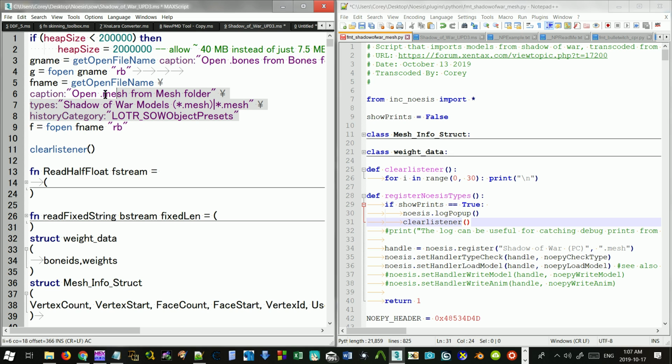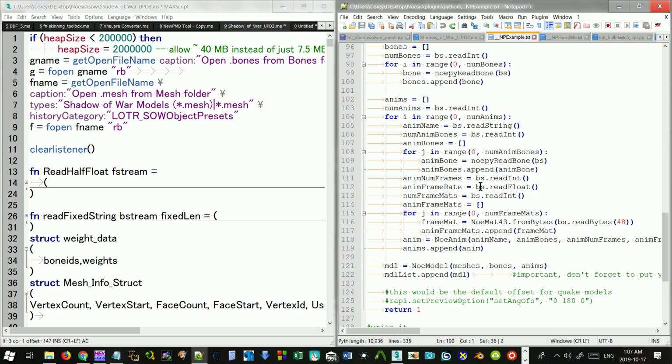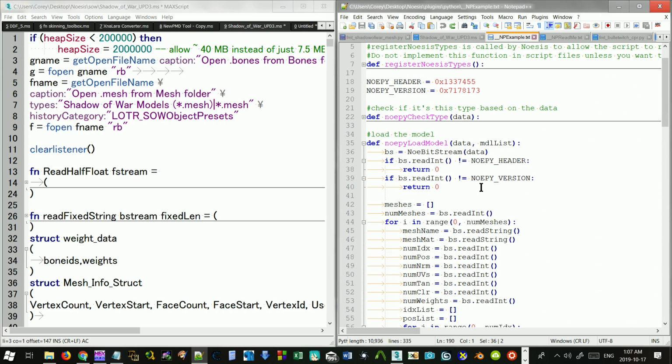But anyway, these lines here, we don't need them because of the way the example shows how we handle files. Our file is already put into a bit stream, but it's just a basic bit stream, more or less just an array of bytes.